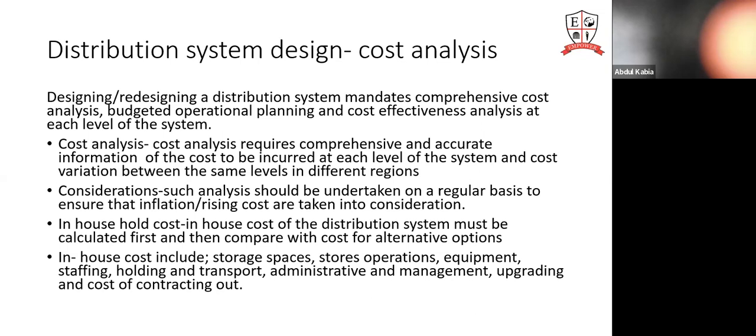Some of the in-house costs include the storage spaces, the store operations, the equipment, staffing, hauling, transport. All these are administrative upgrading and cost of contracting out. All these are things you need to do a critical cost analysis on, then see if there is need for the private sector to support. Next slide.